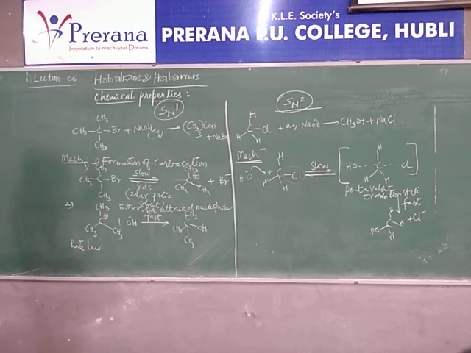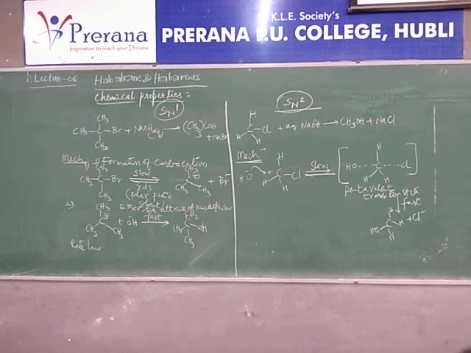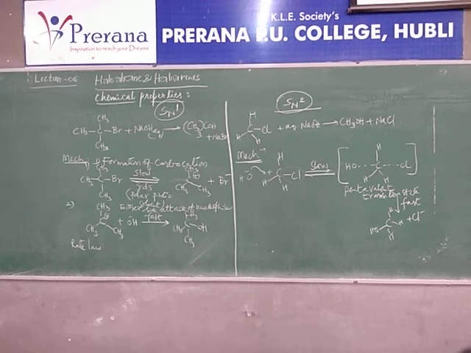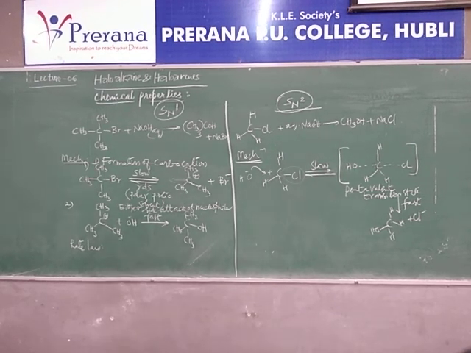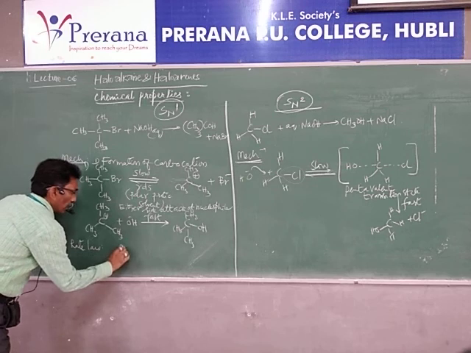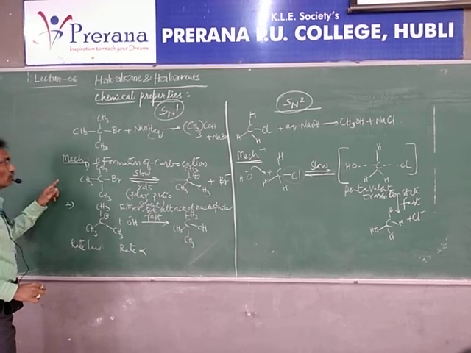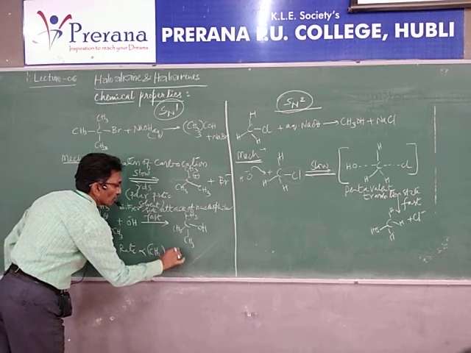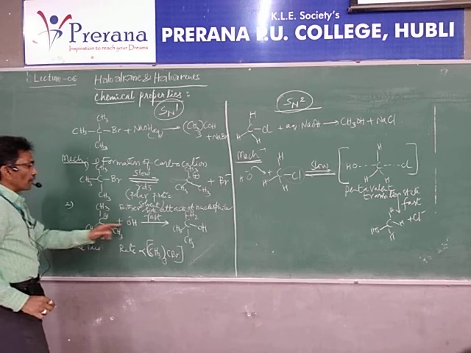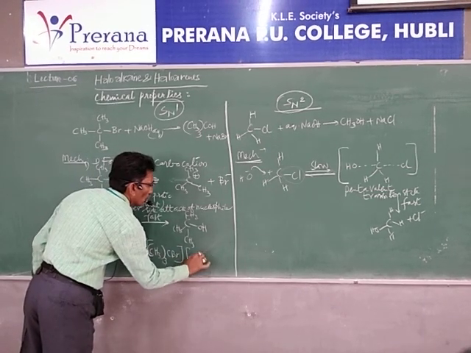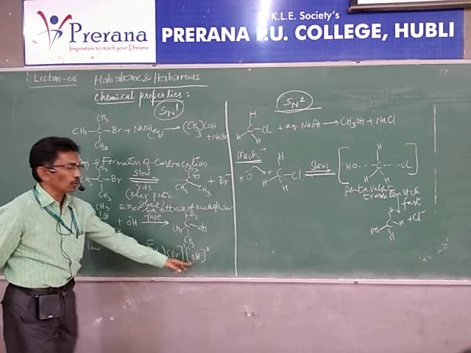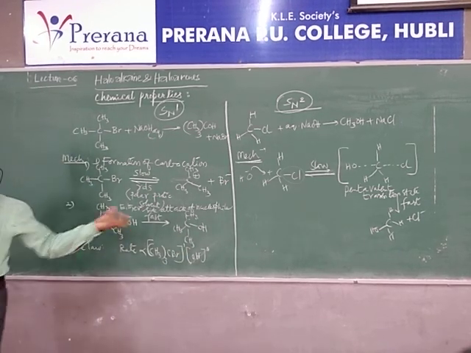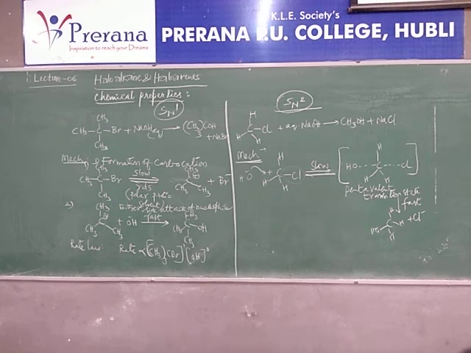What is rate law in chemical kinetics? Rate law gives the relation between the rate of a reaction and the concentration of reactants; that is known as rate law. Okay, so rate here is directly proportional to the concentration of alkyl halide and does not depend on the concentration of nucleophile. This is to the power 0. No need to write this one. Just my interest, I am interested to write OH to the power something. That something is nothing but power 0.